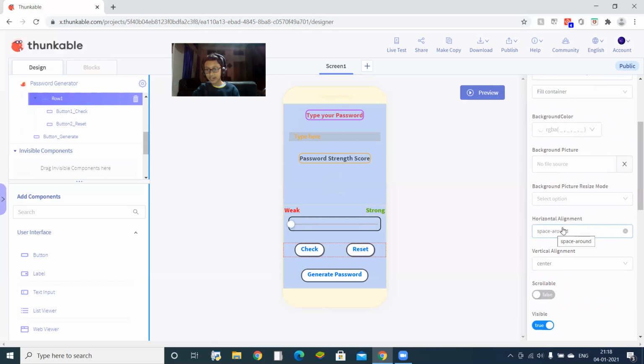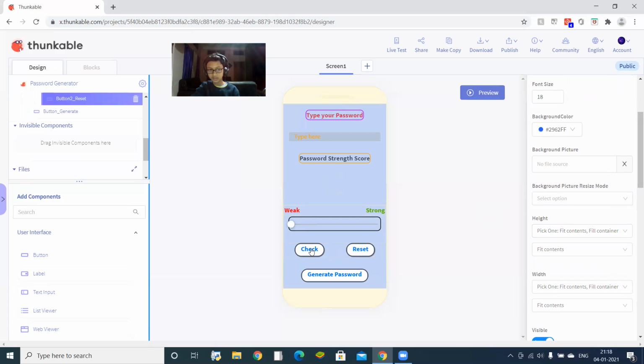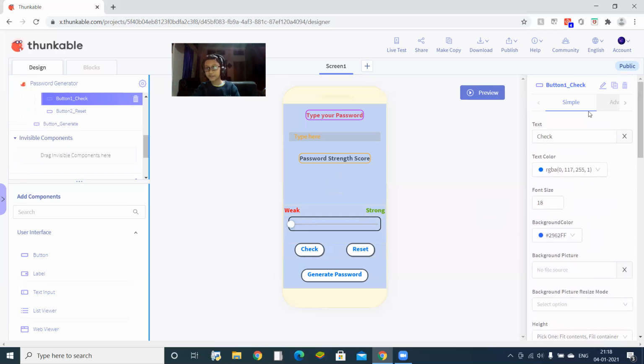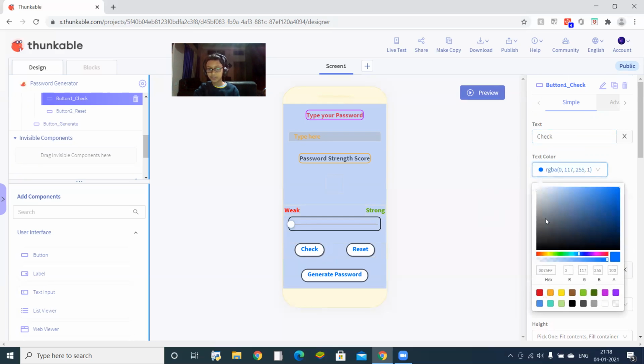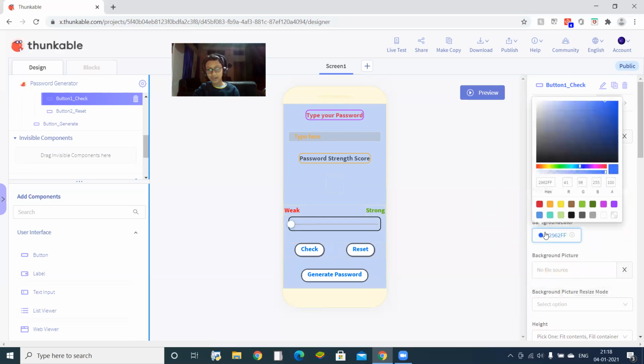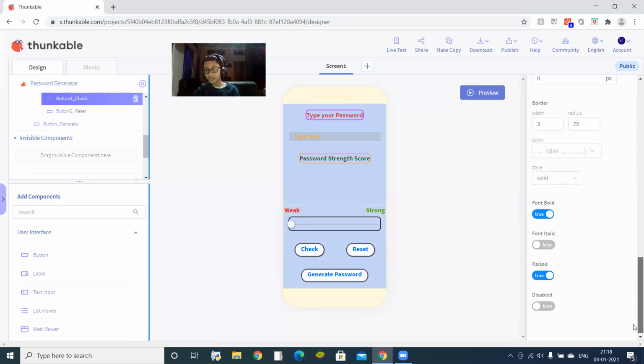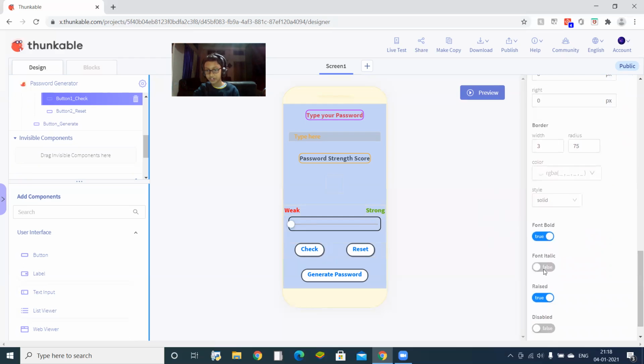Change the horizontal alignment to space around and add two buttons like this. In the first one, the text should be check. The text color should be blue and the background color should be white. You can add further borders if you want to decorate it.